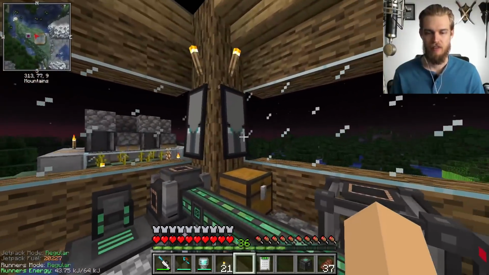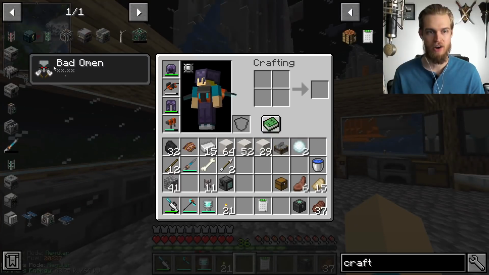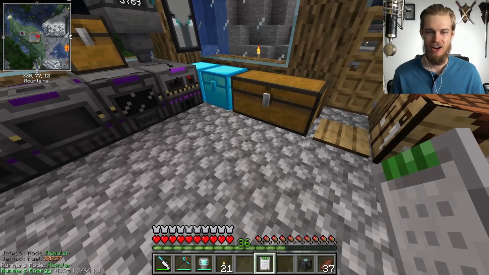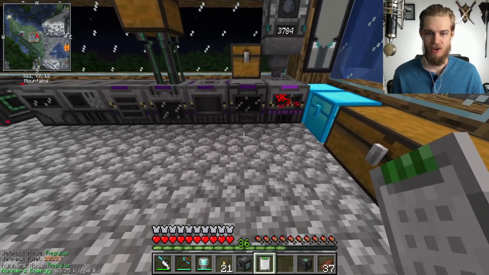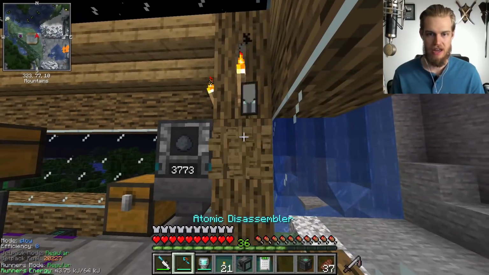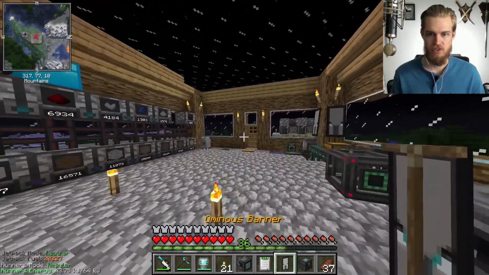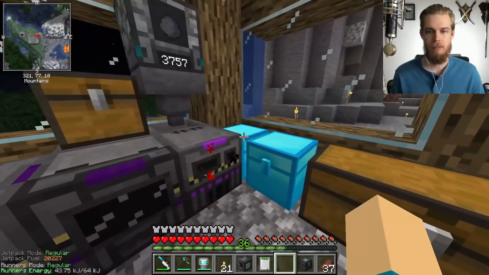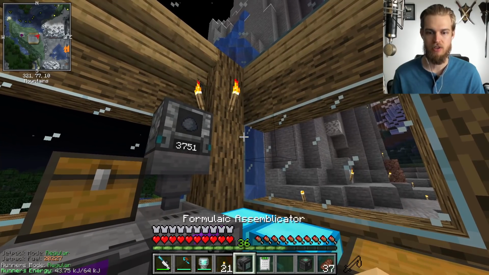several of these pillagers. That's why I've got bad omen on me right now, but I'm gonna take full advantage of automation here with this formulaic assemblicator. So let's just, I'm gonna be pumping them out. I'm gonna probably have to get rid of that. Put this over here, I guess. Okay, so I'm gonna have to pump them out of here, sending them up to the formulaic assemblicator.